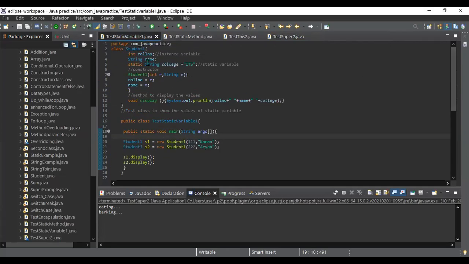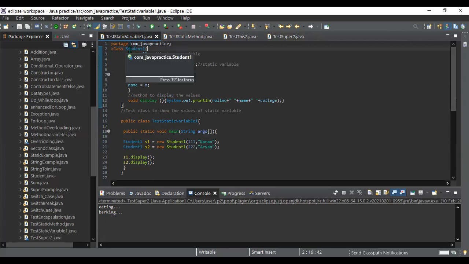All of you see the Eclipse, right? Here, suppose there is a static variable and this is a static method. Two types of small basic programs for better understanding.